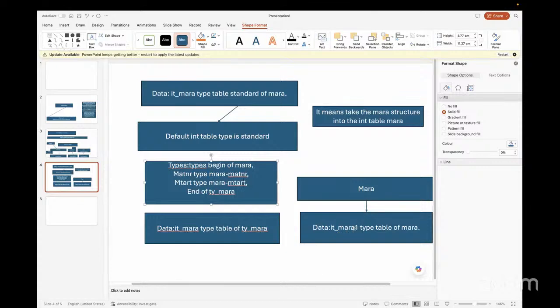Here, how many fields will come to IT underscore Mara 1? Think and tell me. All the fields in the Mara table. Perfect. Very good. Because you are referring directly to the standard table. Suppose 300 fields or 400 fields, all the fields will come. Tell me, open Mara table. Tell me how many fields are there. 2 minutes time. Not how many records, how many fields. Tell me first.